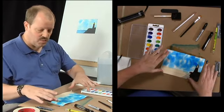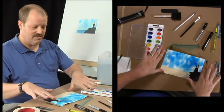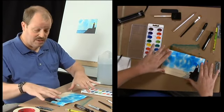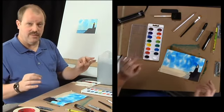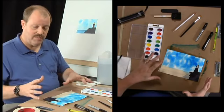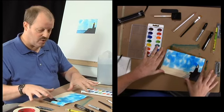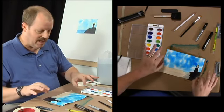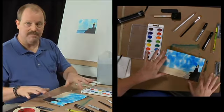Okay, but now what we're going to do is dry that paper while we still have the clouds. So there are two ways to dry it. You can just let it sit for a half hour and it'll dry by itself. If you have a fan, you can put it in front of a fan. Or if you have a blow dryer and mom will let you use it or she'll help you, then use a blow dryer and dry it out. And once your paper's dry, then we'll pick it up and we'll go to the next part of our picture.